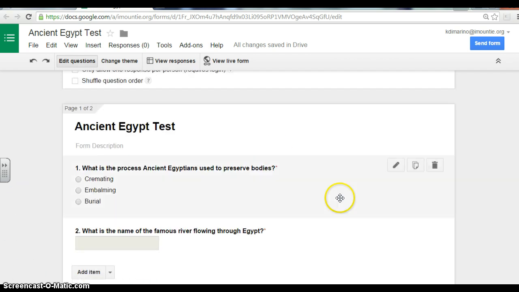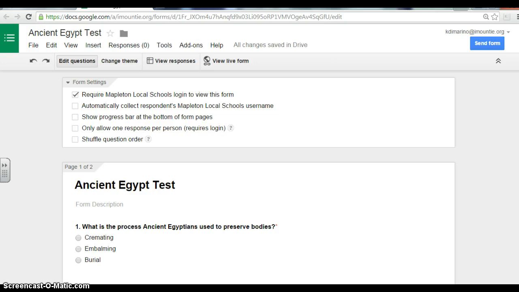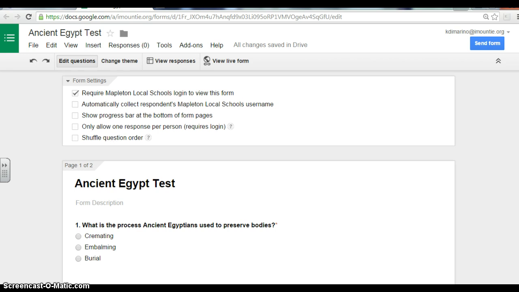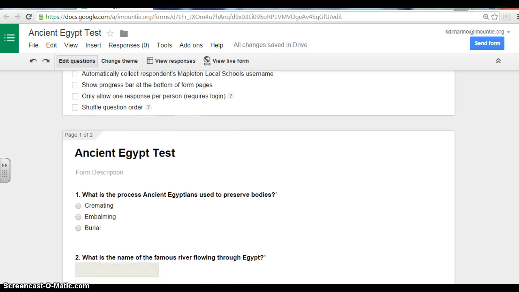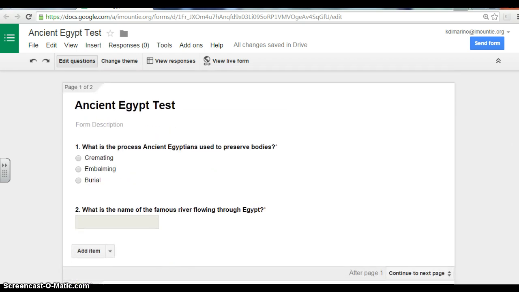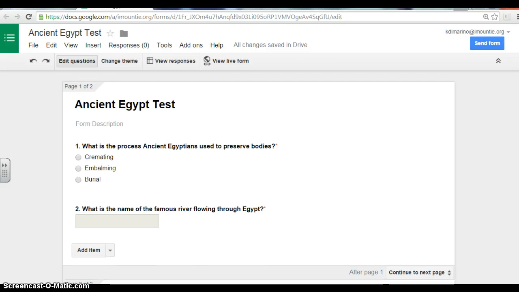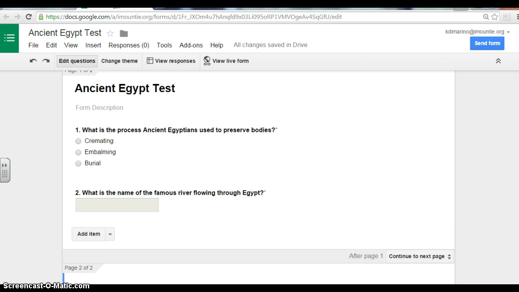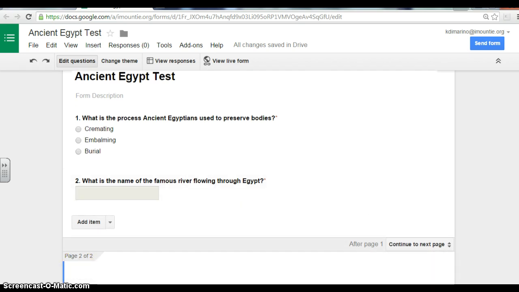For this task, I would like you to create at least 5 questions of an assessment. Try to make it one that you might actually use, so you get something out of it, maybe for your content area. Just a quick 5-question test. Or if you would rather do a survey format, you could do a survey format as well. In my classroom, I've used student feedback surveys before on here and have had quite a few students utilize that as well. But a 5-question assessment would probably be best.